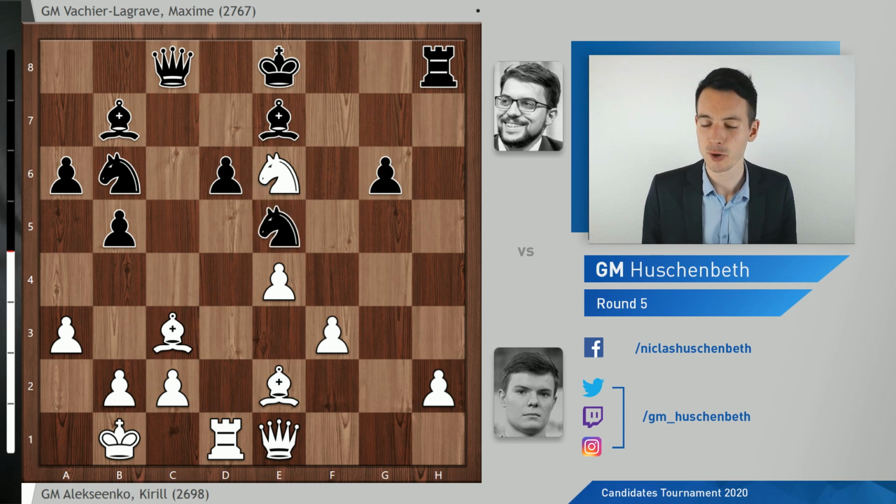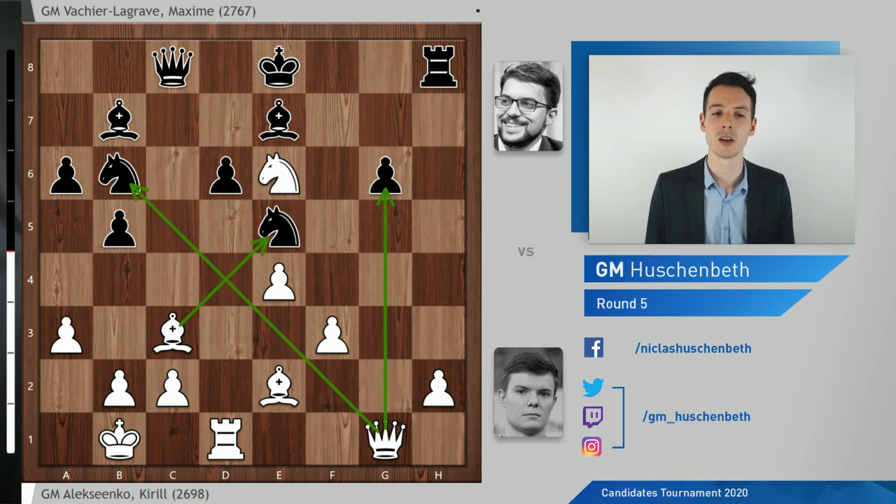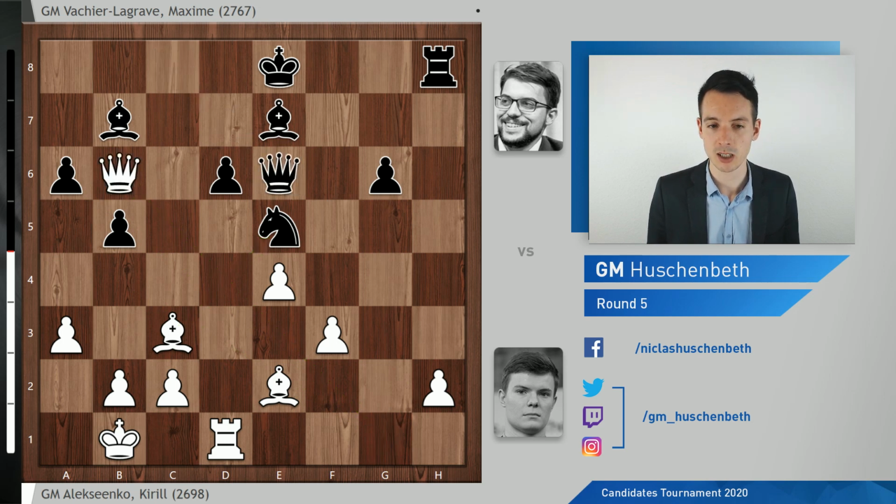And white has to be precise here not to be worse. And probably this is why Alekseenko did not like it. Queen g1, very cute move, hitting this one on g6 and hitting the knight on b6. Queen takes e6, queen takes b6. Let's just have a quick look at this variation before we return to the game.